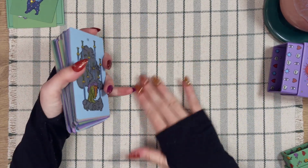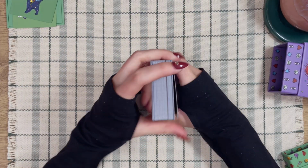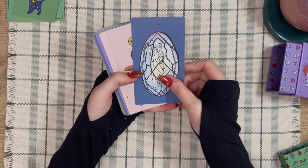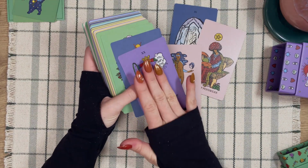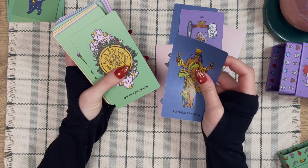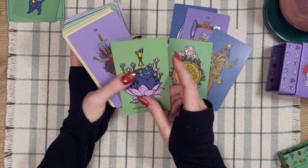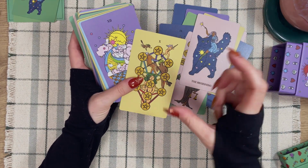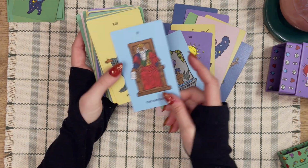I think that riffle was user error because this is quite a rough fabric and I think it caught on that. So let's try that again. This is one of those decks I could sit and shuffle for hours because it's just beautiful. It feels like the Terra Volatile, maybe a little bit thinner. It's a very, very flexible linen. You saw when I was doing the riffle and bridge shuffling, it's very flexible, very bendy.